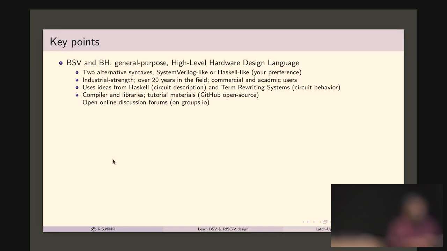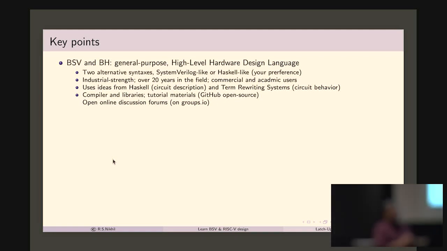One is that Bluespec is actually two syntaxes for one language. It started out with a very Haskell-like syntax. In fact, you'll see in a moment, it borrows lots of ideas from Haskell. And when we took it out as a commercial product, that didn't fly at all in industry. So we developed a new front end with a more SystemVerilog-like syntax. That's called BSV. So BSV and BH are really two languages, just two different parsers in front. Everything else is exactly the same, and they can interoperate. In other words, you can write modules in BSV and modules in BH and interoperate, et cetera.